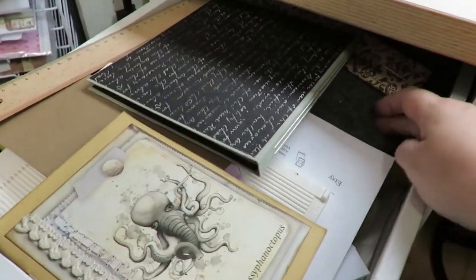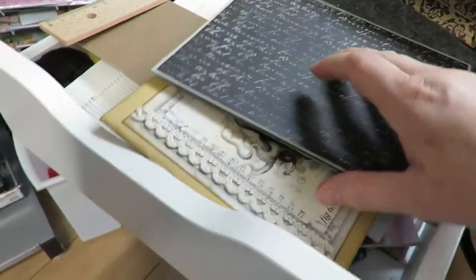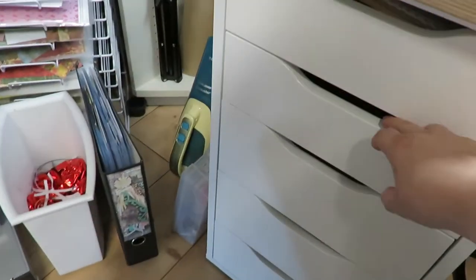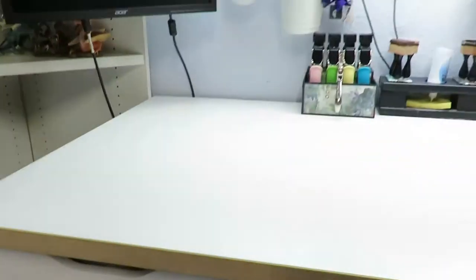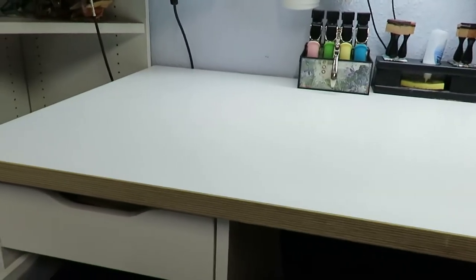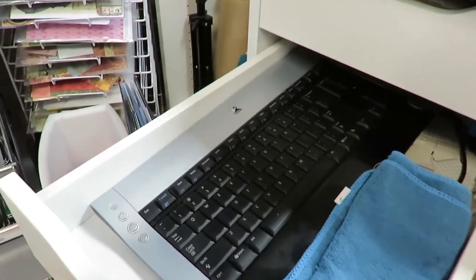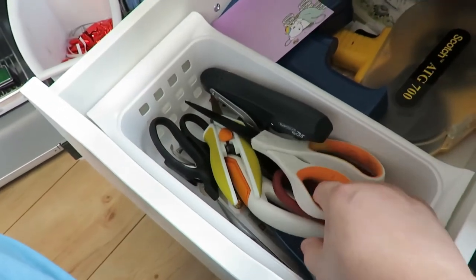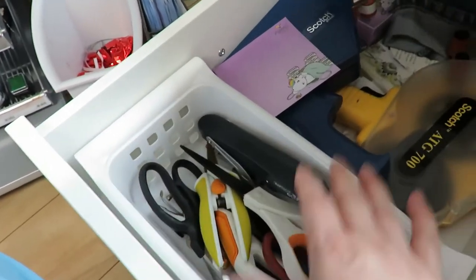This top drawer has the things I grab the most: my mini scoreboard, my felt pad for doing punches. I keep a notebook for planning different things. I keep my keyboard in here — it's wireless — so it's not on my desk, maximizing desk space. When I'm crafting I don't need my keyboard so I like to have it separated. I also have my little basket with my most-used scissors, my banana tree for least-used scissors, and some tape runners.